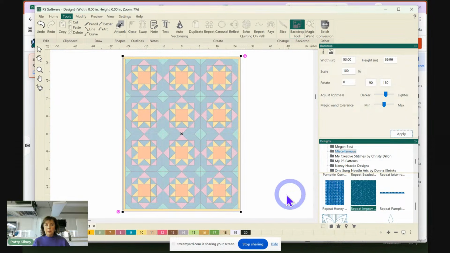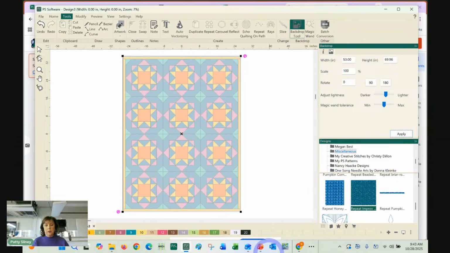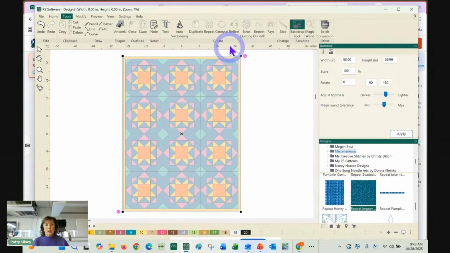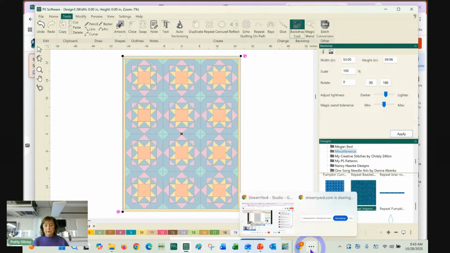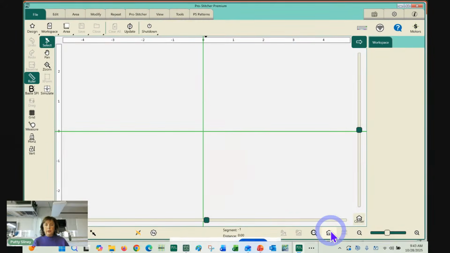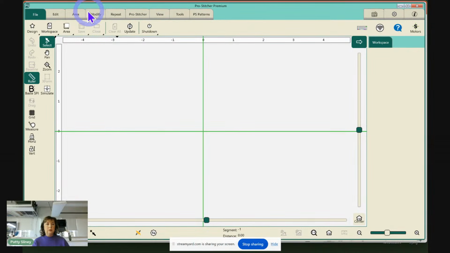Okay, so now this design, I actually did build this, but I want to show you how you can make the programs talk to each other. So I want to show you that little feature. So let's just do that. I know this is 54 by 72, so I'm going to make it... I can adjust the size. Again, remember, we're not stitching this out. I'm going to rebuild this design actually on my quilt top. I did all this for auditioning purposes. So let's go into ProStitcher Designer and let's build it.